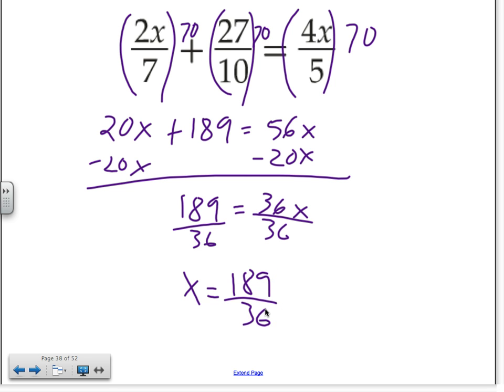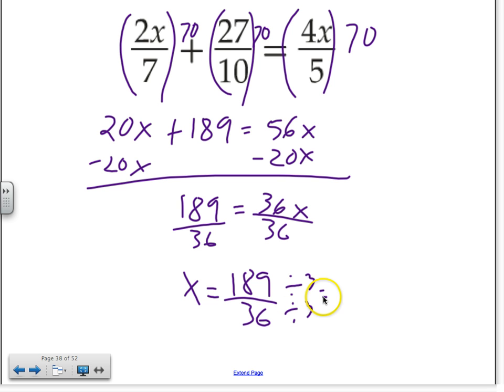Now, if you want to divide and get back to decimal, yeah, sure. But hey, we want to leave it as a fraction and we want to simplify it. Can we simplify 189 over 36? Yes. By what? 3. By 9, okay, sure. But for those of you who didn't see 9 right away, just do 3. That's fine. You are not in a rush to get to 9, okay? I don't want you to do something you're not sure about. But let's just say that you do it one step at a time.